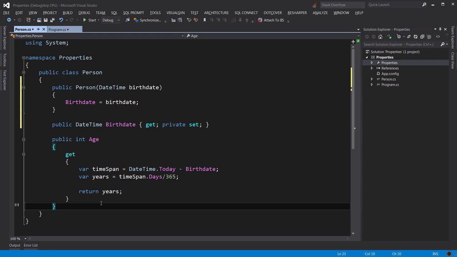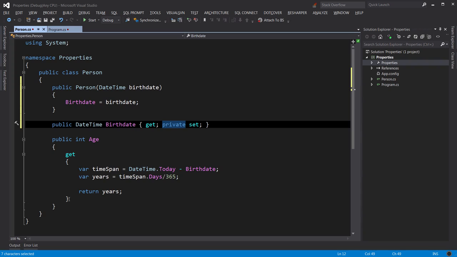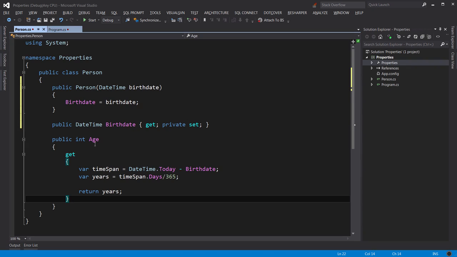What I want to emphasize in this lecture is you should make sure that your classes are always in a valid state. That's the key. Your classes should never lie. They should never be in a false state. In the example here, I have implemented this concept using a private accessor here and by removing the set accessor in the age property. So this person class, this person object is always in a valid state. We set its birth date, it cannot be changed, and the age is calculated based on the birth date.